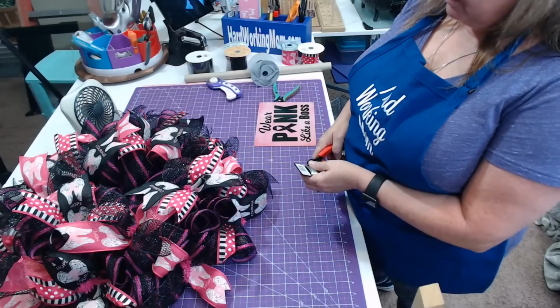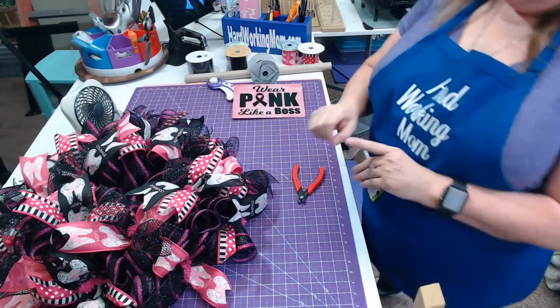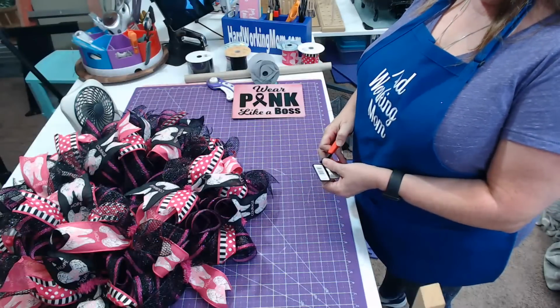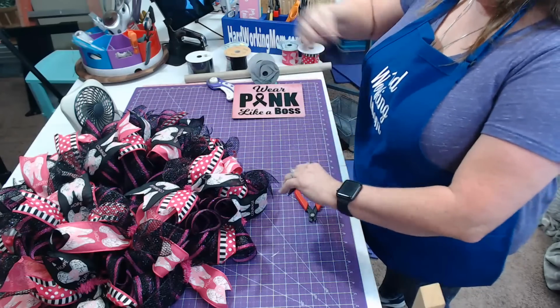Yeah, so to make these signs, you need either an Epson or a Sawgrass or similar sublimation machine. So that's what you need, a sublimation machine, and a heat press.